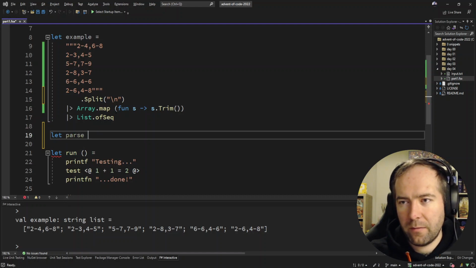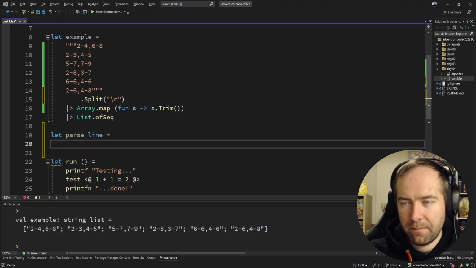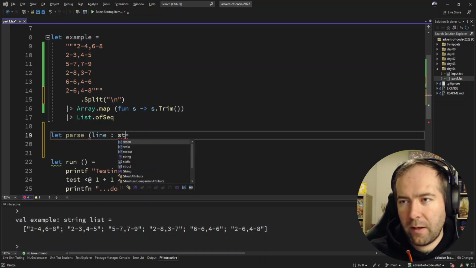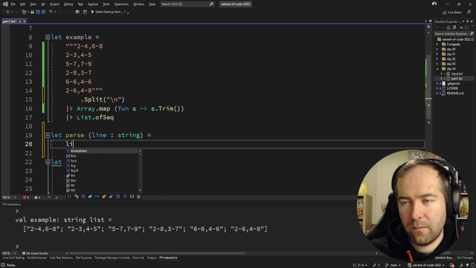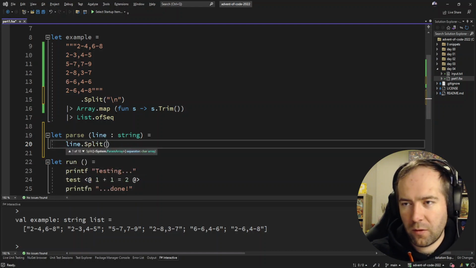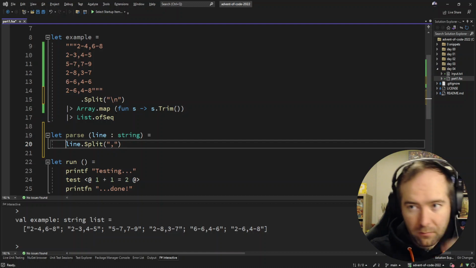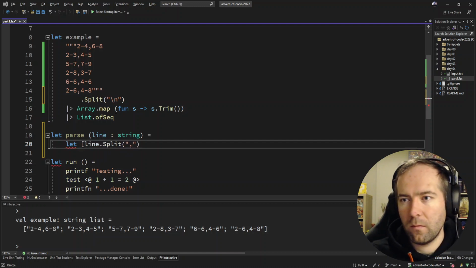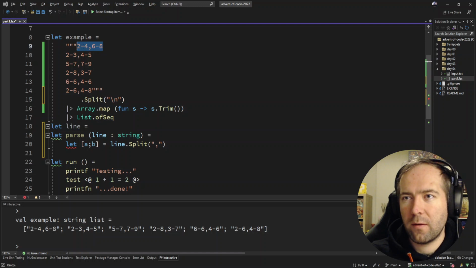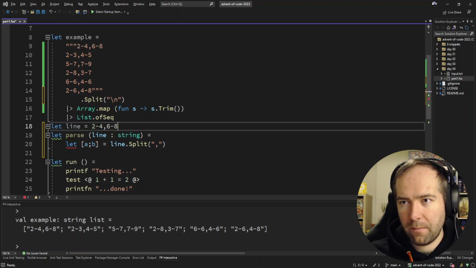So let's write a parser. Parse pair, or parse line. Let's call it parseLine. Line is a string. If we give it the type, we get some auto-completion help for splitting. Let me grab an example line so we can test our stuff quickly.